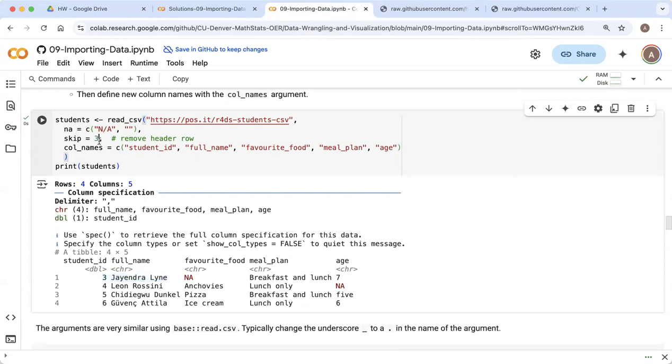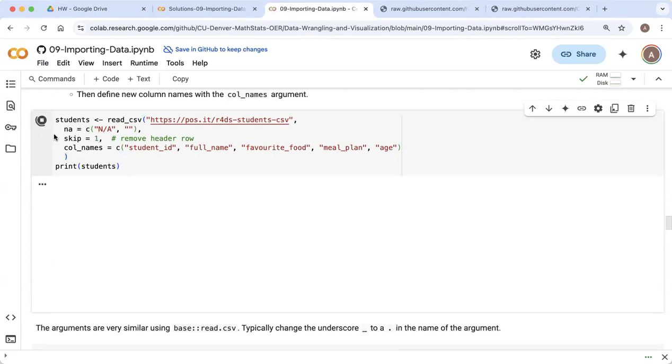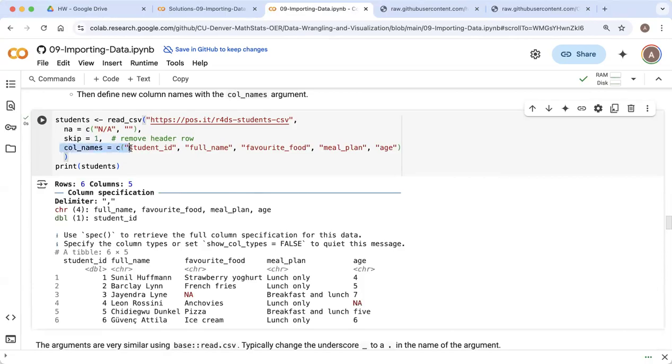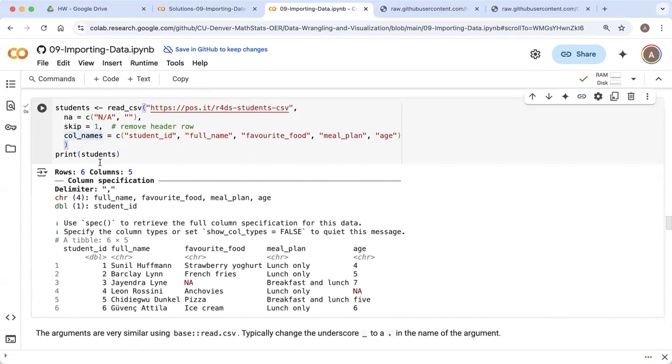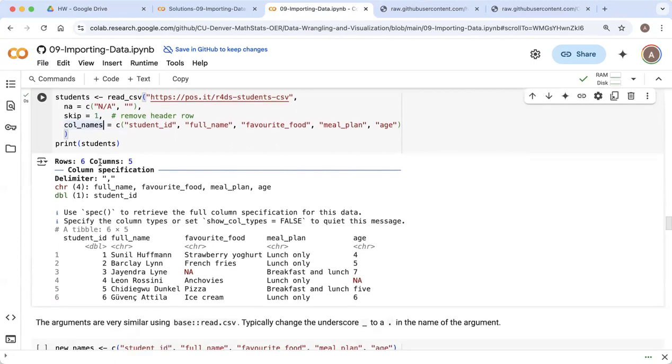But in this case, I want to ignore just the first row that had the bad column names and instead override that and enter my own column names. So that's how you could do the import and name your columns simultaneously within one command, using this additional argument. There is nothing wrong with doing the import first and then doing the rename second with a different function. That's totally fine too. So the previous way that we did it was just fine.